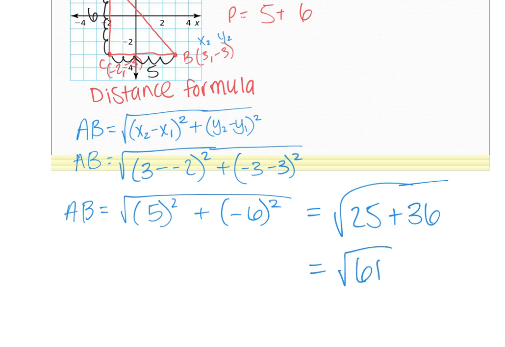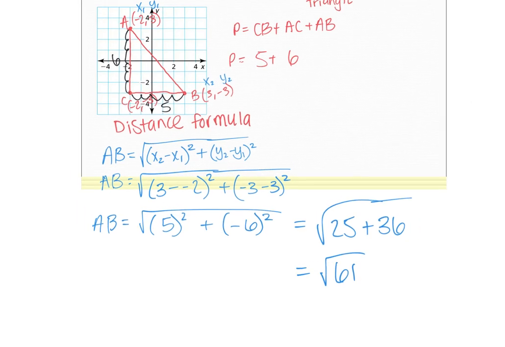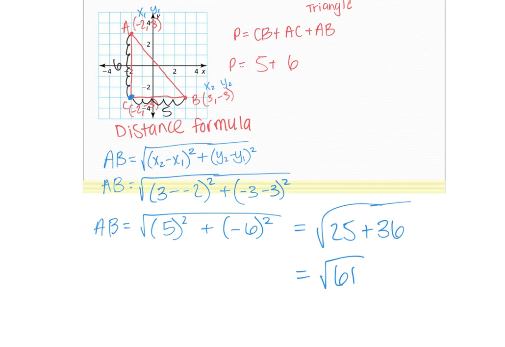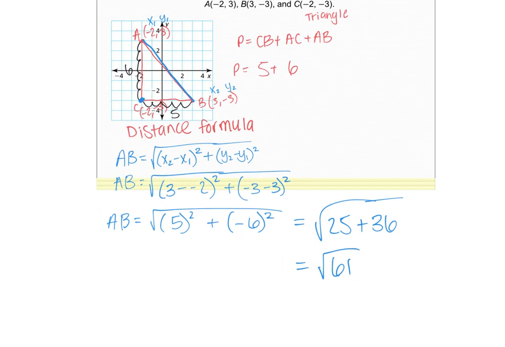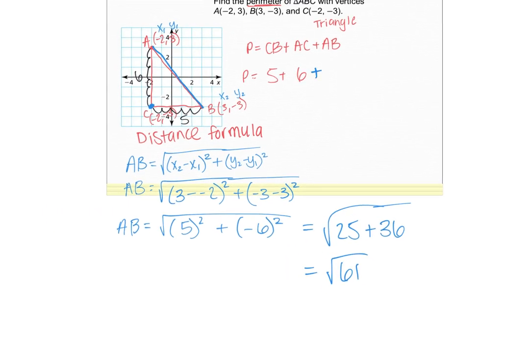Ronnie? Would you be able to use C for x1 and y1? No. Because C is a different point. Do you see that? We're finding this distance, so we have to use those 2 points. Make sense? Yeah. Okay. So we got the square root of 61. So in our equation where we see AB, put plus the square root of 61.